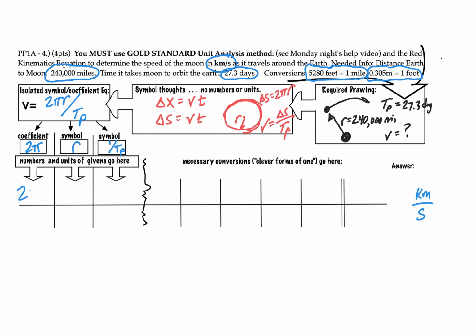This is 2 pi over 1. R is 240,000 miles, M-I, not M. And then the period is, it's 1 over the period. It kills me that students do it right here and they do it wrong here. They see the TP and they stick TP down there, then they don't invert it. You have to reverse it. You have to put it on the bottom. So that's 1 over, it's a reciprocal, right? 1 over 27.3 days. D, just plain D stands for days, but we use little d for something else.